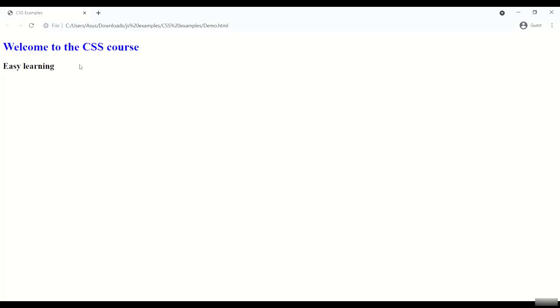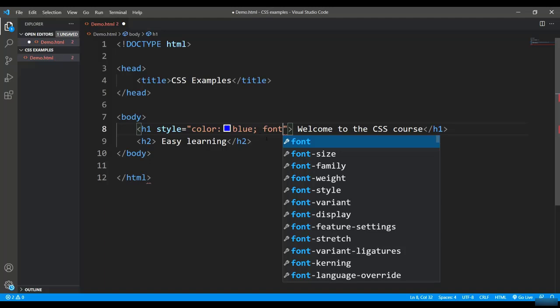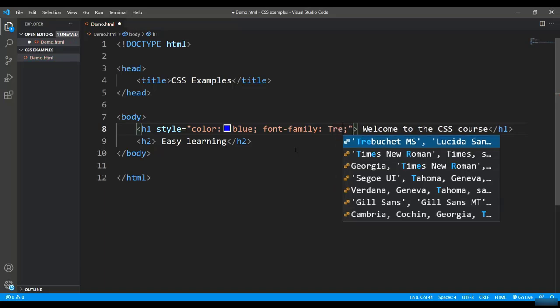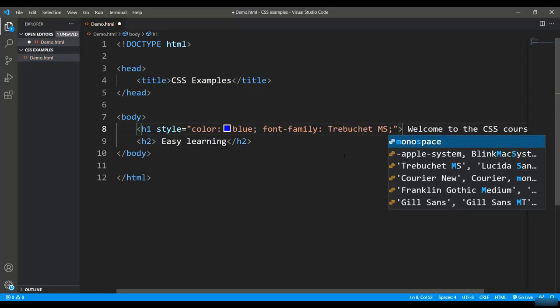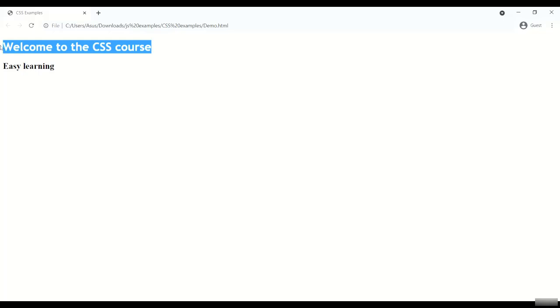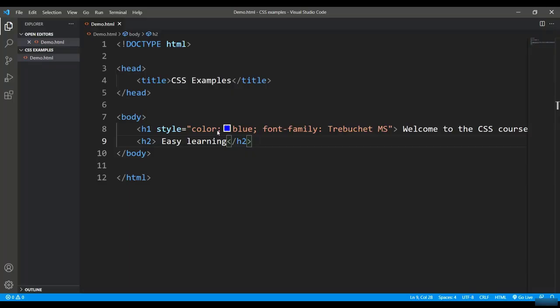to blue. Similarly, if I want to change the font family, again I can come to the font family attribute here in this style, and I will use the same one we used in the previous video, MS. That is the same I'm going to do here as well, and here you can see the difference. So basically the way to write the attribute and the value will remain the same, but we will actually pass the value in the style attribute right where I'm putting the tag.